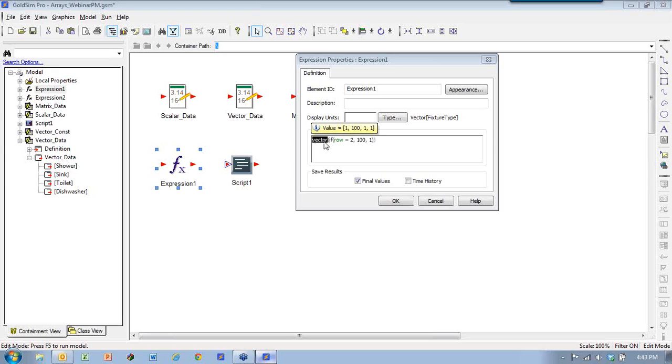Once you learn how to use vector and matrix constructors, I can do the same thing, by the way, with a matrix. Once you do that, then you'll have the ability to do pretty complicated things with your vectors and matrices with a small amount of code. So that's pretty nice.